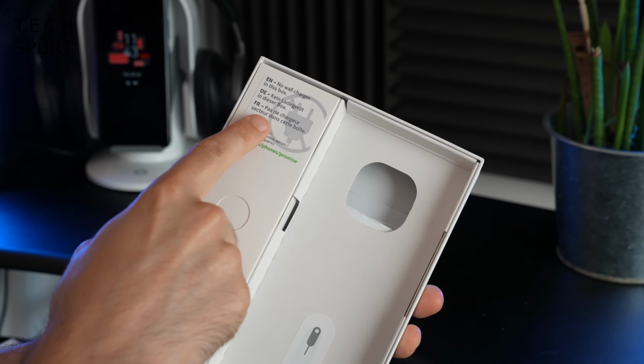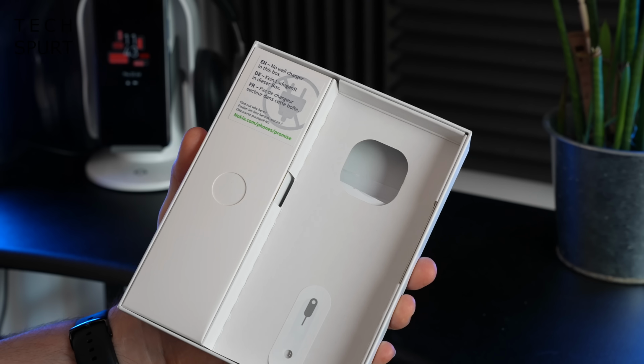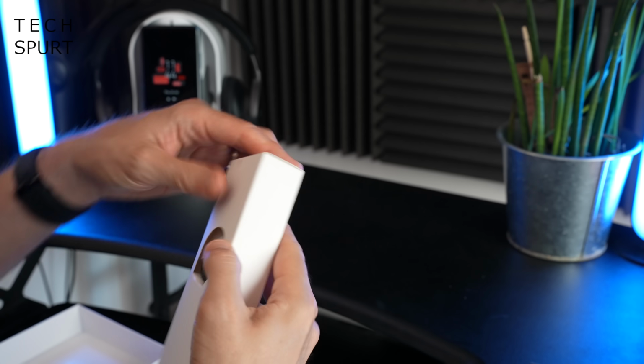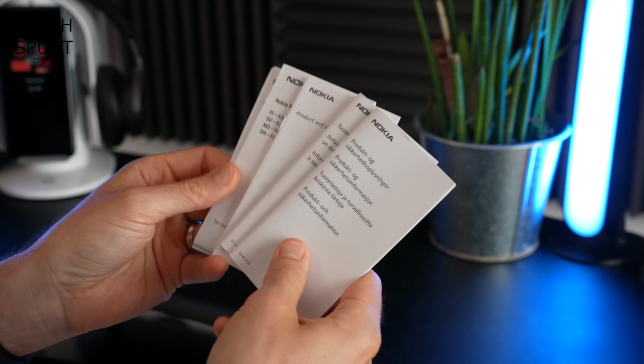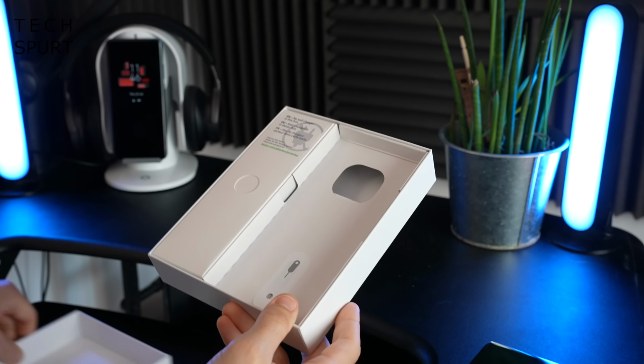So first up, let's see what you've actually got bundled in the box along with the Nokia XR20. And as you can see there is a pas de chargeur. Unfortunately, that is because Nokia is on that environmental drive. So you will have to provide your own. And that means that all you get in this little box is a bit of USB cable action. Et voila. And then you do also get several manuals, all for basically every language under the sun. So those 50 trees should just about cover that off. And that's it for the actual box.